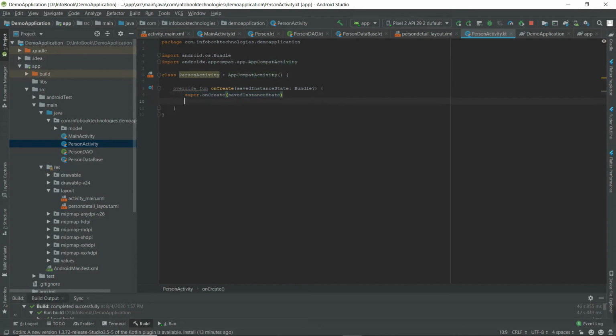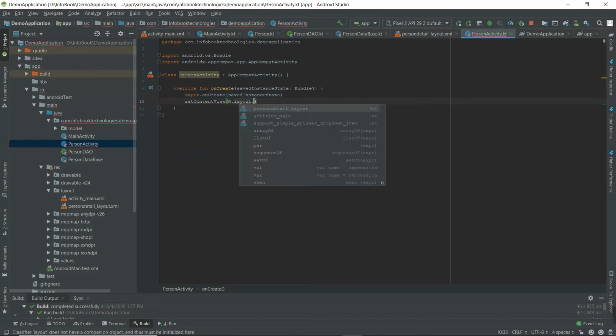Then set the content view, R.layout, the latest person detail layout here.